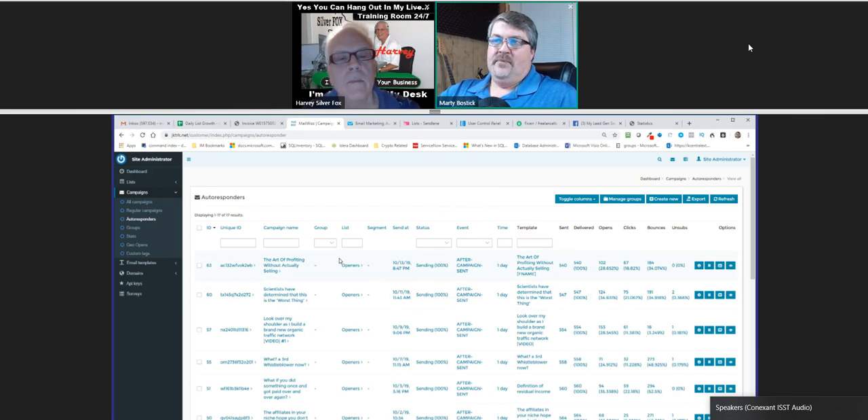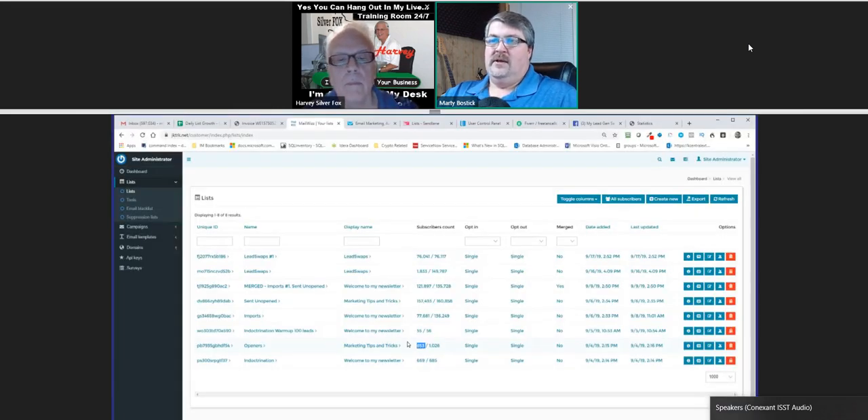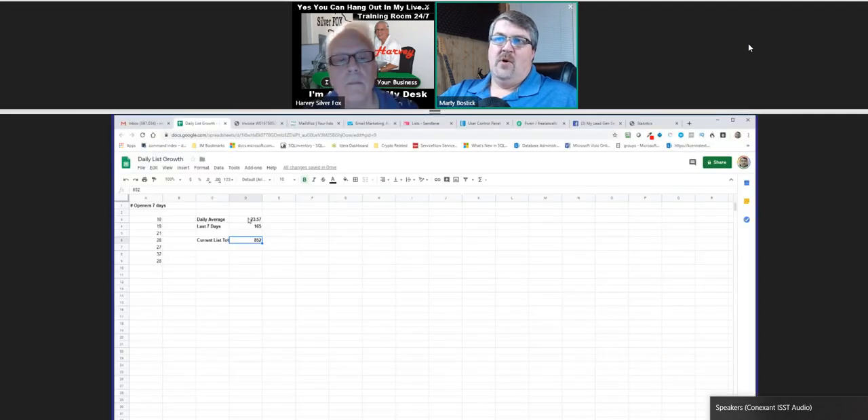There'll be about four days of that segmentation - tomorrow they'll get one, the next day they'll get one, until I've surveyed them. My hope is that a percentage of the 853 people in my openers list will get put in those other buckets. But that's automated - I never have to touch that again. The next round of 24 people tomorrow will make their way through, get surveyed, and their friends will get surveyed. Over time you have this machine working for you - a cyclical funnel of people coming through and making their way through it.